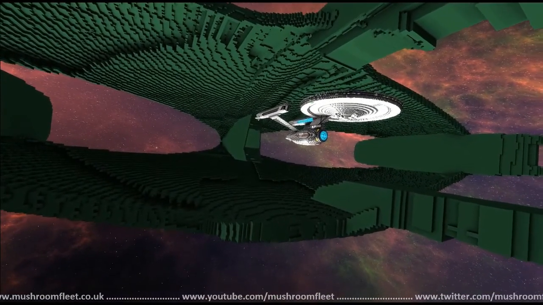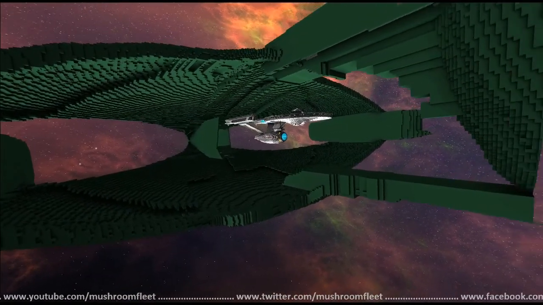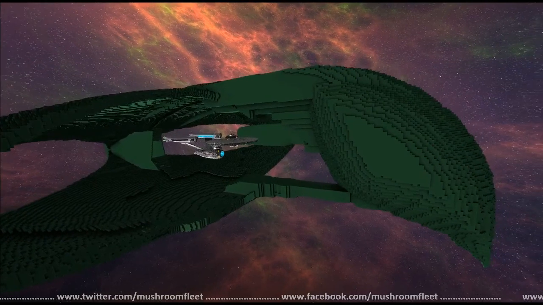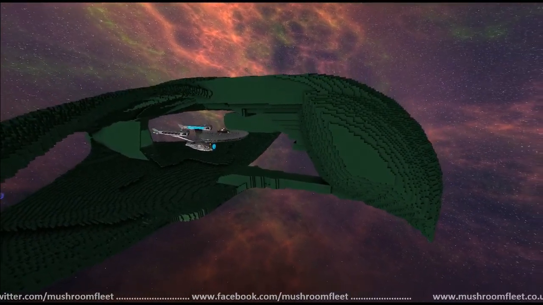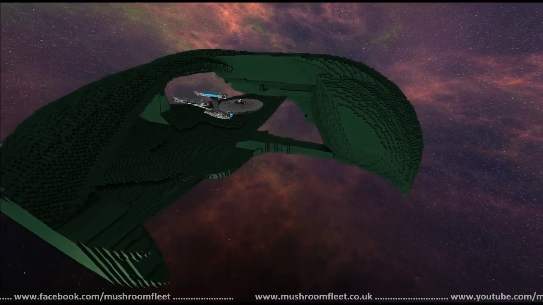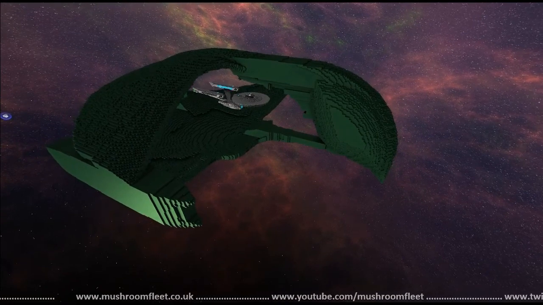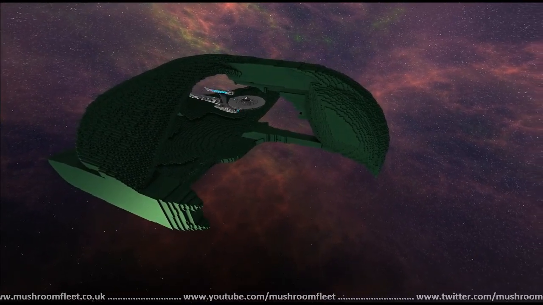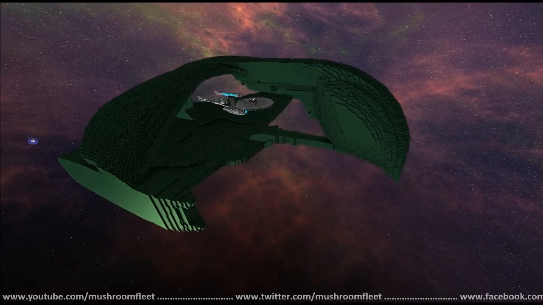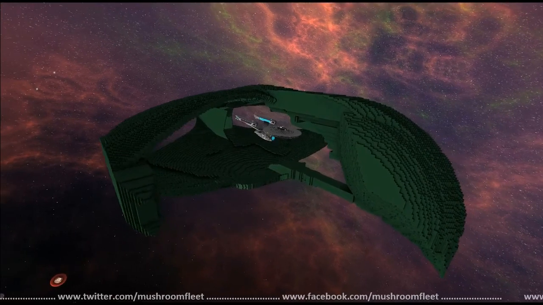Okay, welcome back, everybody. It looks like that blueprint fix has also resurrected the D'Deridex. So that means, yes, the Enterprise inside the Warbird is 1-to-1 scale. Just to give you an idea of how big this thing actually is, it's 1,200 meters long. God knows how high and wide, but I'm just going to give it a quick loop around, just so you can get a feel for how cavernous this thing is in there.